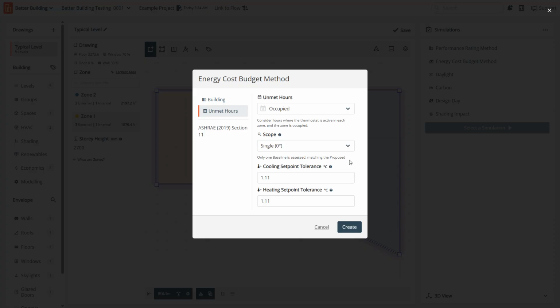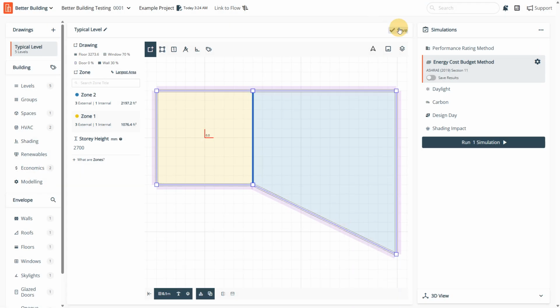So that's there. That will probably disappear, I imagine. And then there's our default cooling set points. So not much to set up there. That's kind of a partial setup.